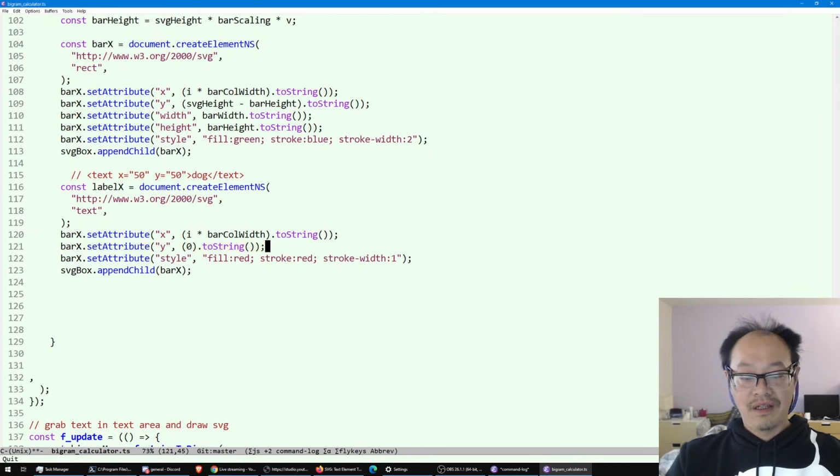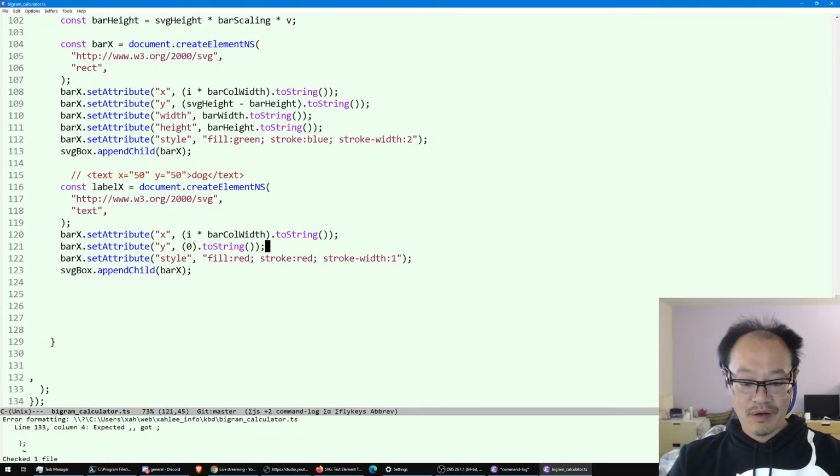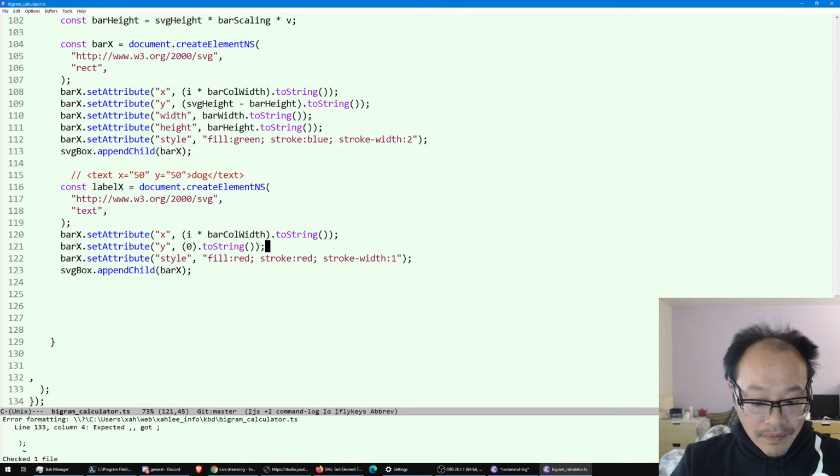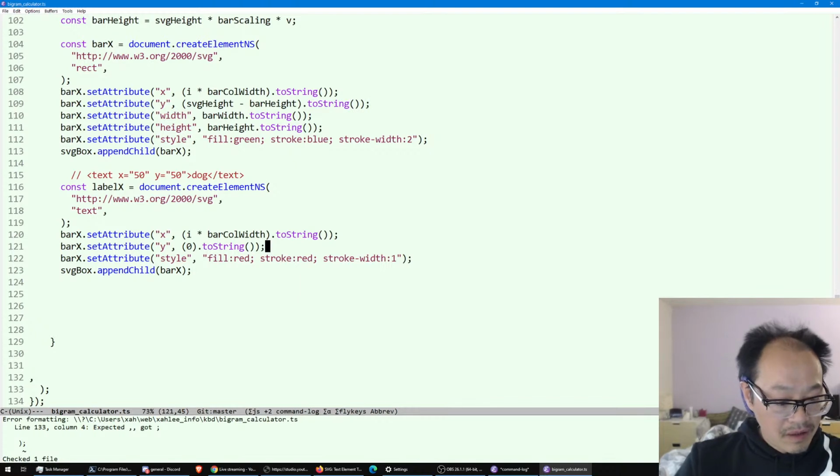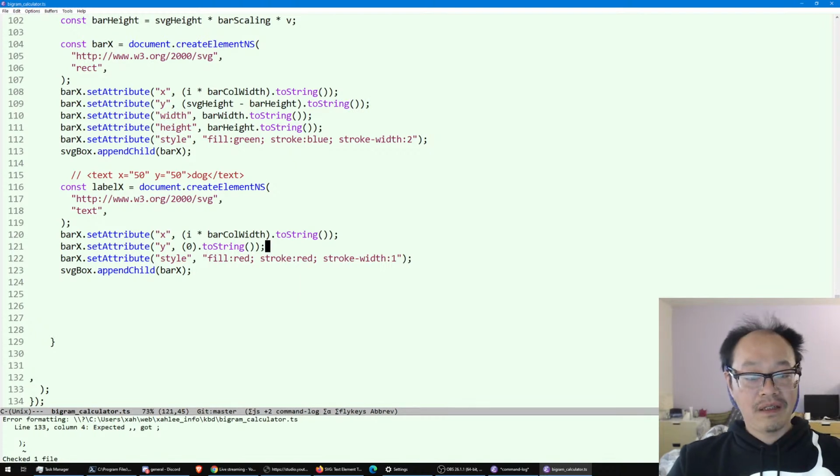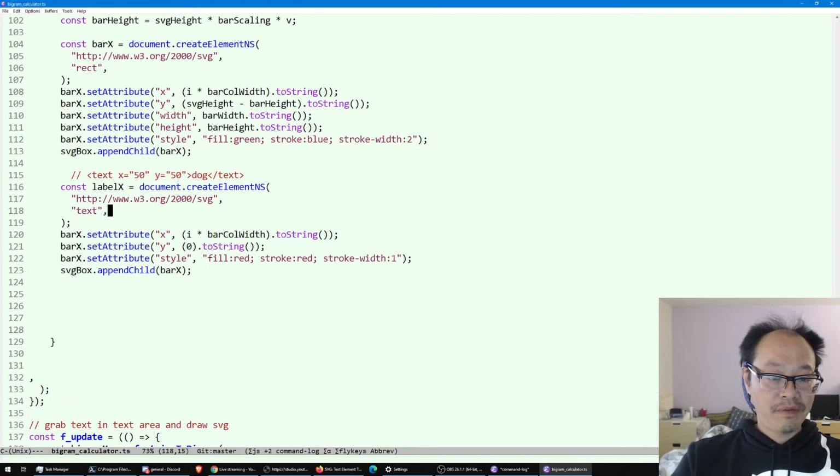Okay, let's prettify the code, please. What the heck? Deno cannot format our code. I'm starting to find more and more problems with Deno.